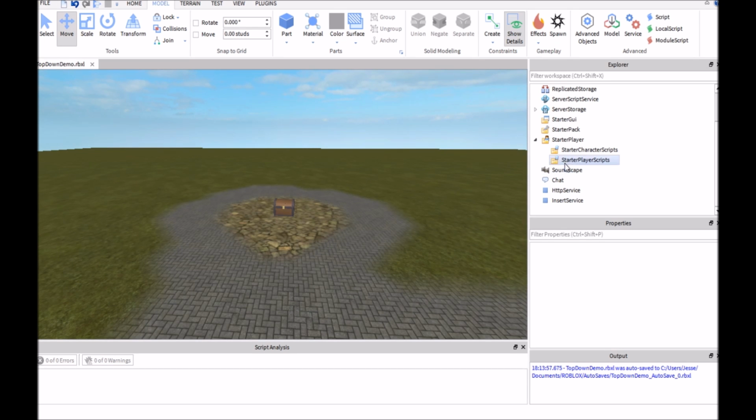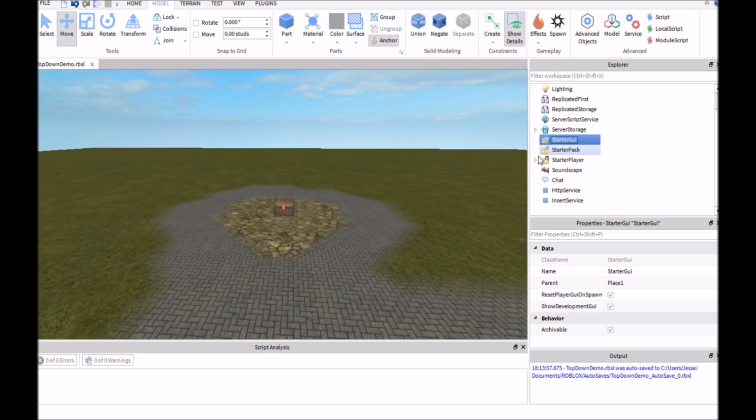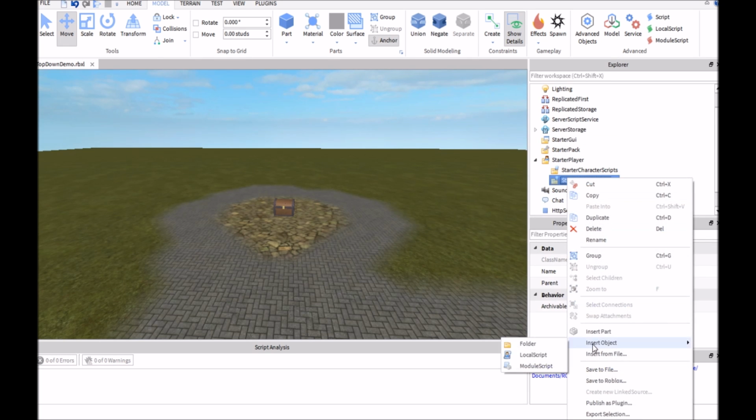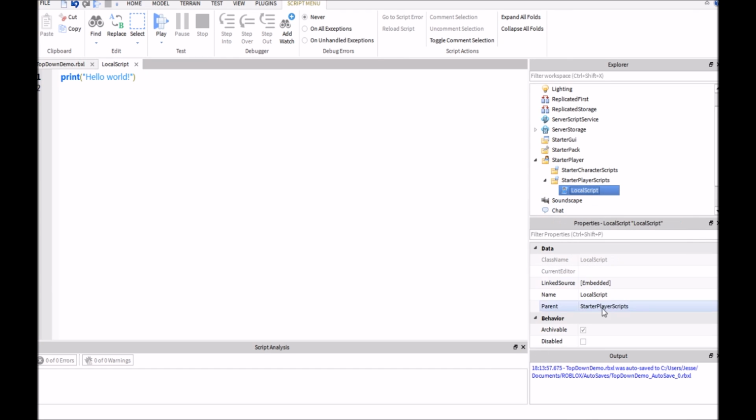So the first thing you're going to want to do is go to StarterPlayer, then StarterPlayerScripts, right click on it, and insert a local script. I'm going to rename this one to Disabler, and this is going to disable the camera movement for the default player.